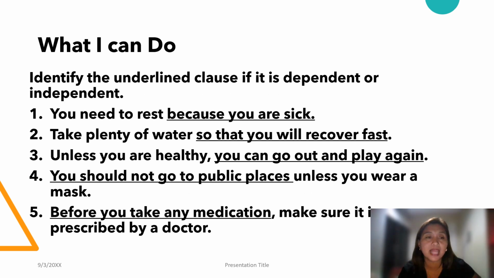So now next slide, I want you to identify the underlined clause if it is dependent or independent clause. Remember that dependent clause doesn't have a complete thought or idea. An independent clause has a complete thought and complete idea. Number one, you need to rest because you are sick. So I want you to identify the underlined clause. Okay. You need to rest because you are sick.